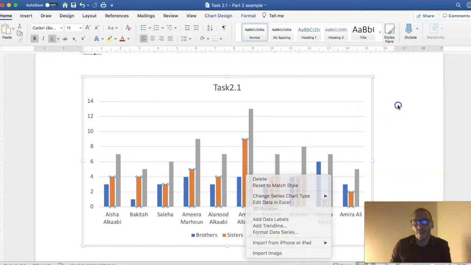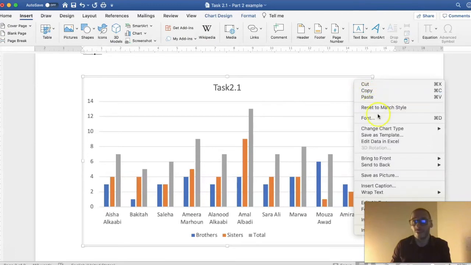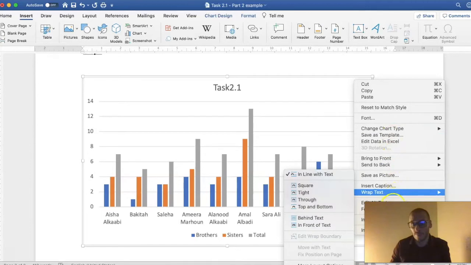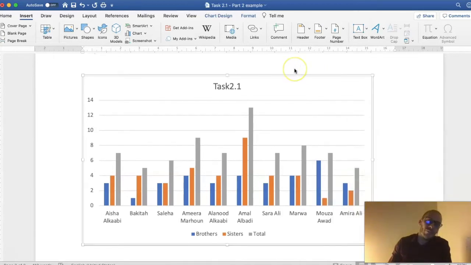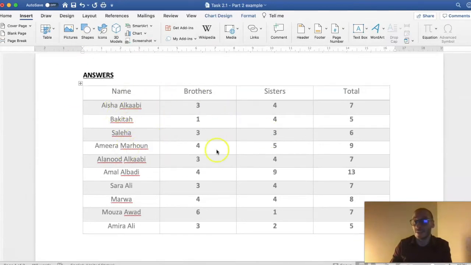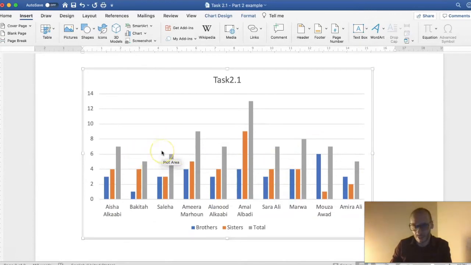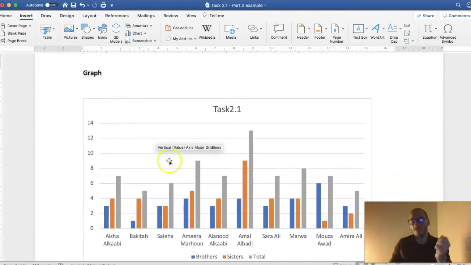If I want, maybe I can change the style. Maybe you can play with the style. There are different things we can do. Somewhere in here I think we can change the colors. But as you like, you can play with this. So now we have our answers in the table, and then we have the same answers in the graph. This meaning graph.